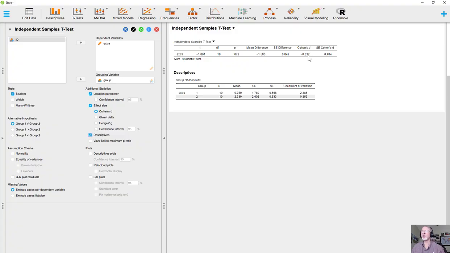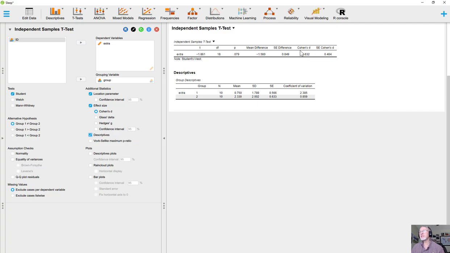When we look at our Cohen's d, a Cohen's d of around 0 would indicate there's no effect. A Cohen's d of around 0.2 would indicate that there's a small effect. A Cohen's d of around 0.5 would indicate that there's a medium effect, and a Cohen's d of 0.8 and above would indicate that there's a large effect.